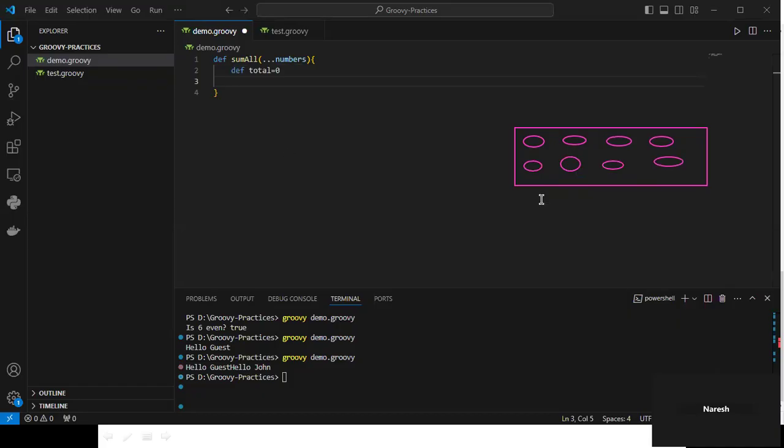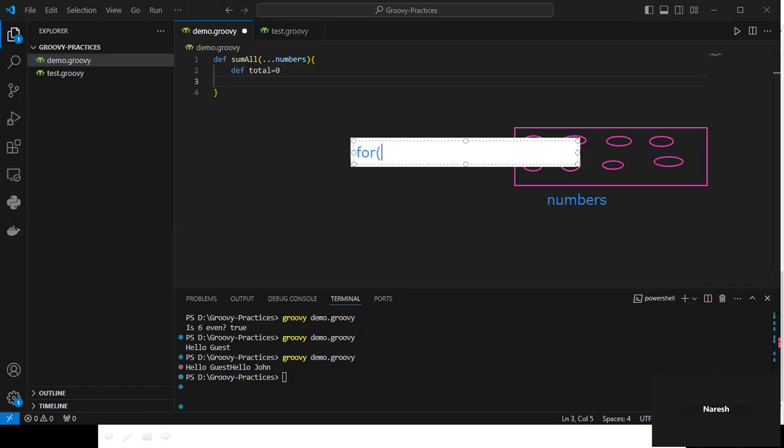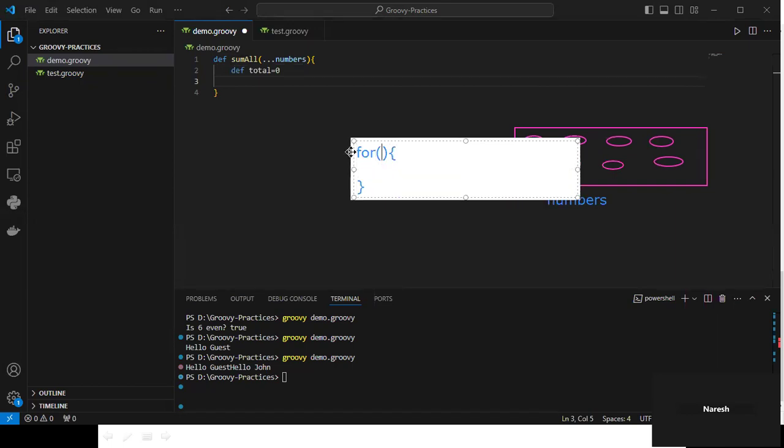Let's check here. Suppose this container name is numbers, which contains multiple values. You can write for, followed by parentheses, then curly braces, open and close. Within the for loop, you can use the in keyword, and after in you write the variable name from which you want to get values one by one. I want to get one by one value from numbers.